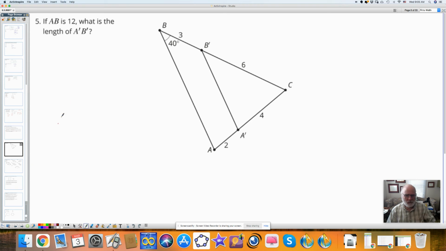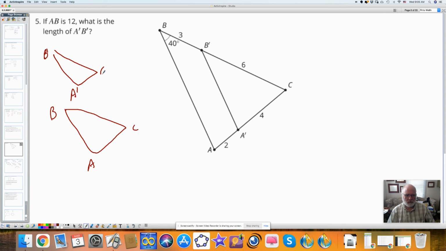To solve this problem, we're going to separate the triangles. And if we do that, we have the one triangle here. The other triangle looks something like it. I'm not doing a very good job of this. The big one is ABC. And we have A prime, B prime, C prime. The angles are congruent. They both have a 40-degree angle here, and this angle is in common to both of the triangles. Well, you don't know that they're similar yet, but you know that this angle is congruent to itself on both of these.